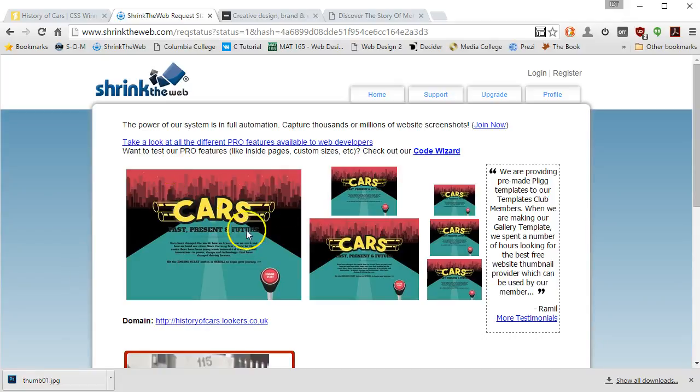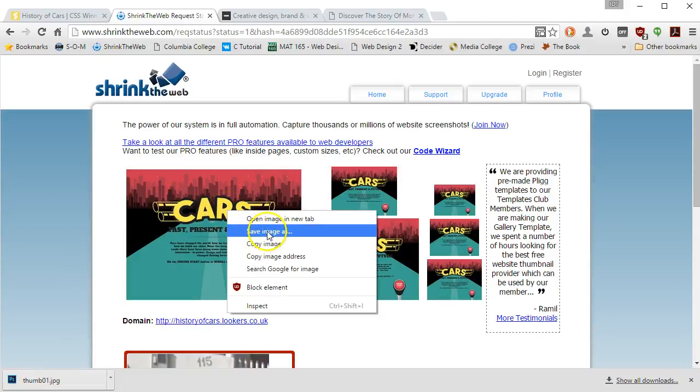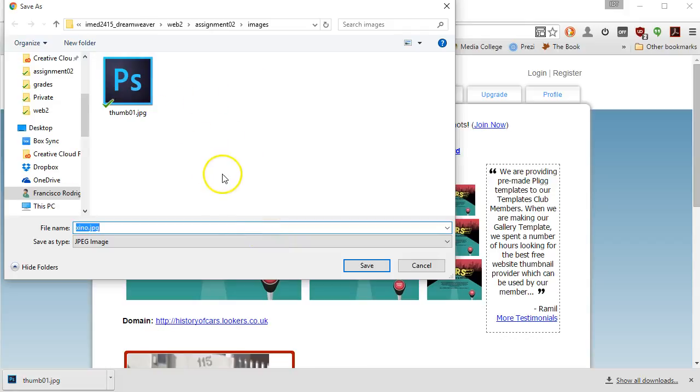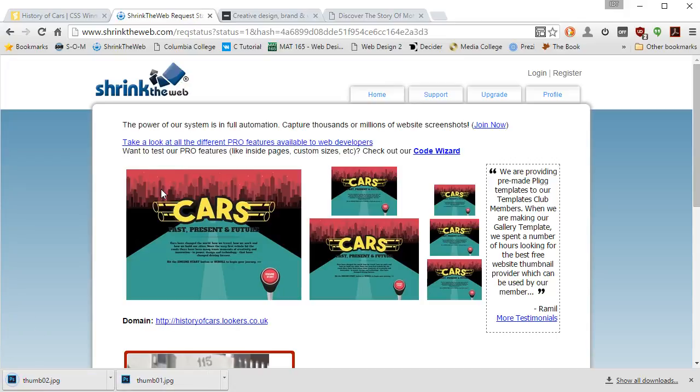Actually, this is a very neat thumbnail. I'm going to right click on that, tell it to save the image as. I'm already in that folder. I have Photoshop installed. That's why I see this thumb1.jpg. This only happens on a PC. If you're on a Mac, you should actually be able to see what the file looks like. I'm going to click on thumb1.jpg just so I can pick up the name and change the number to 2, thumb02. And rather than doing the 3, I'm going to do just the 2. But please, for your assignment, do 5 of these. It shouldn't take that much longer.